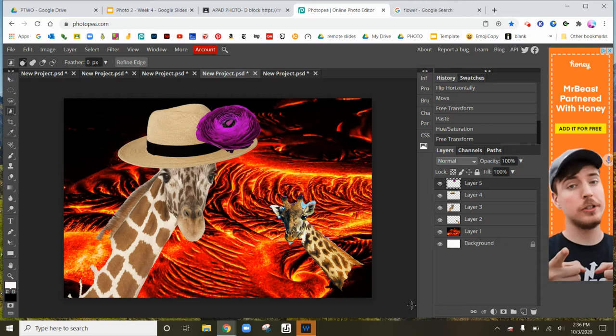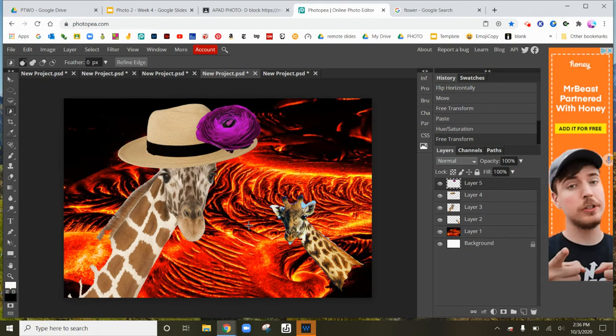So in the last videos, I showed you how to bring a picture into Photopea. We talked about selecting and copying and pasting so you could bring parts of different pictures together into one picture. And we talked about transforming to make selections bigger and smaller, so to make objects bigger and smaller. So in this video, we are going to talk about layers and we are going to talk about history.